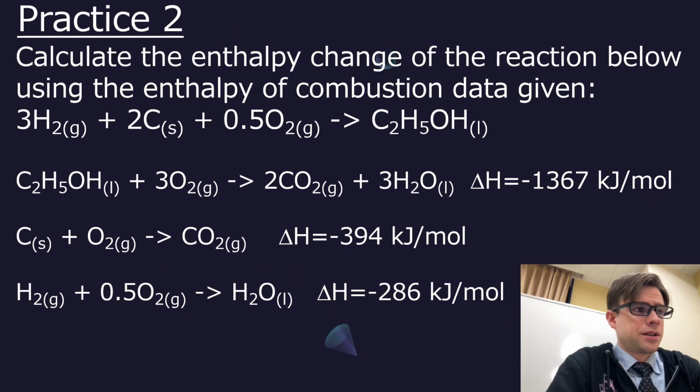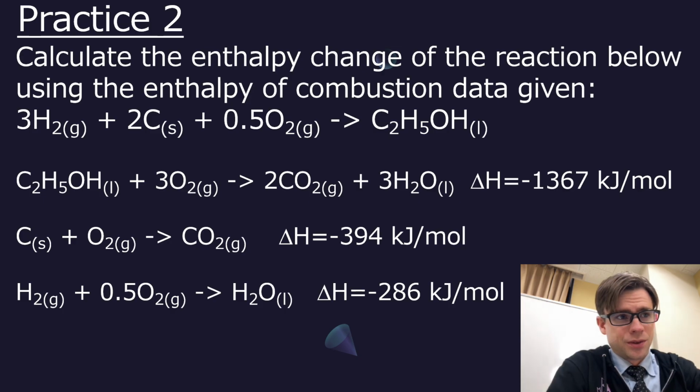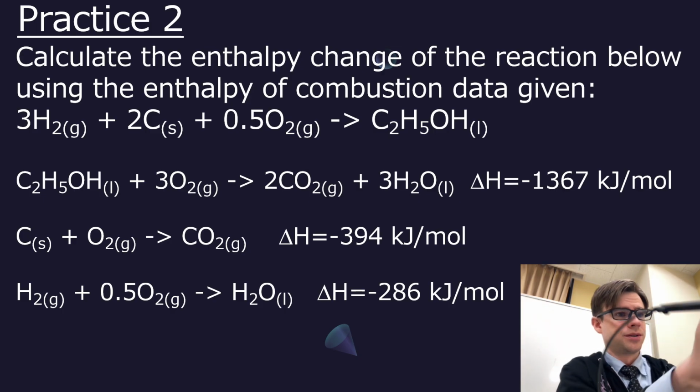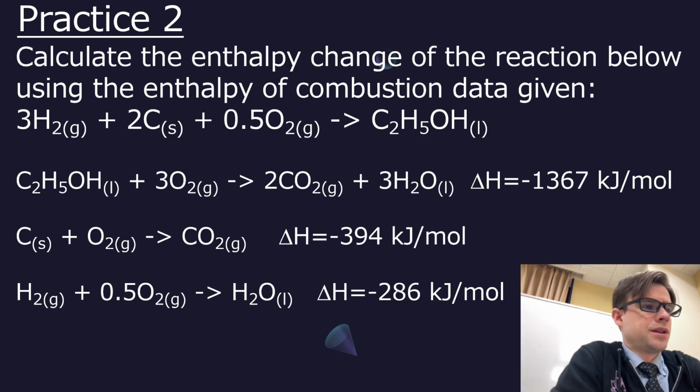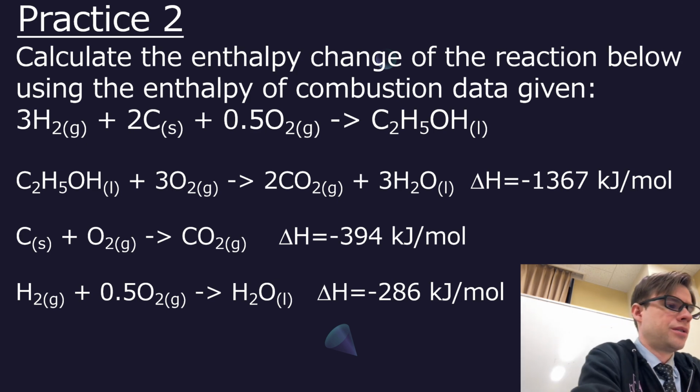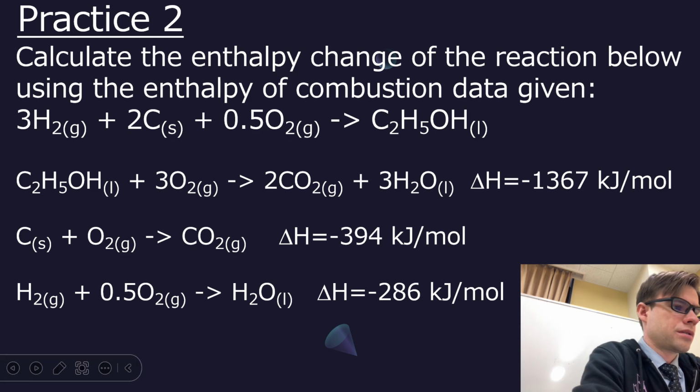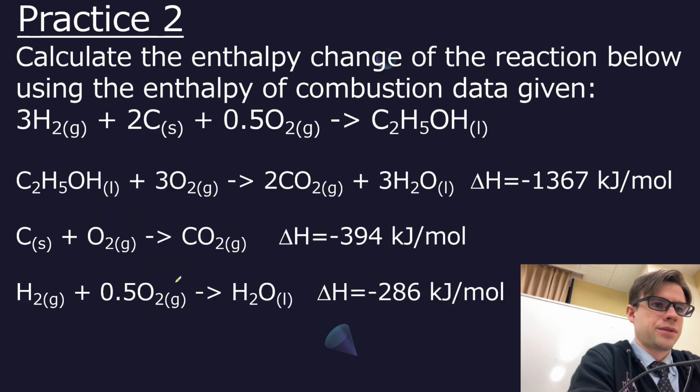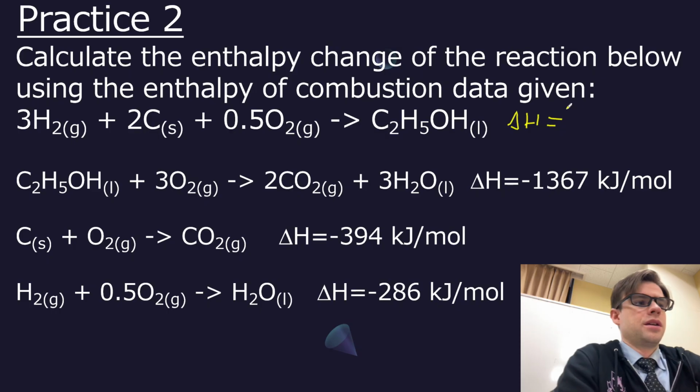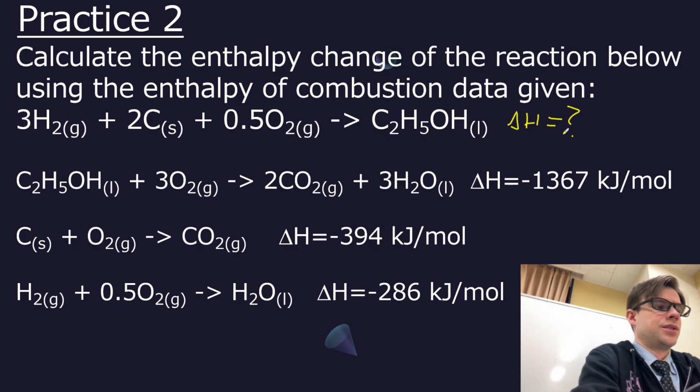Okay, another practice: calculate the enthalpy change of the reaction below using enthalpy of combustion data that is given. If it says use the data given, don't go to your data book for those, just use what's on the page given to you. So this is the enthalpy of formation of ethanol. So what could this delta H be?